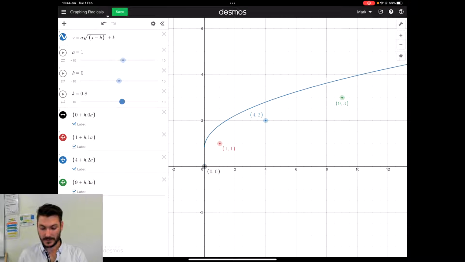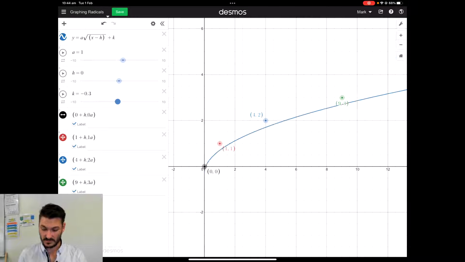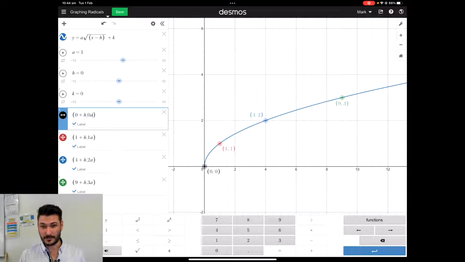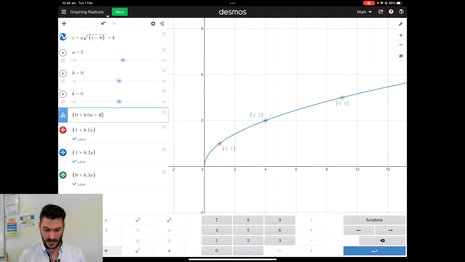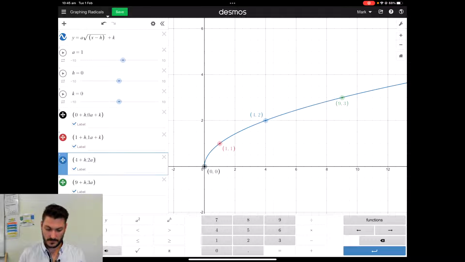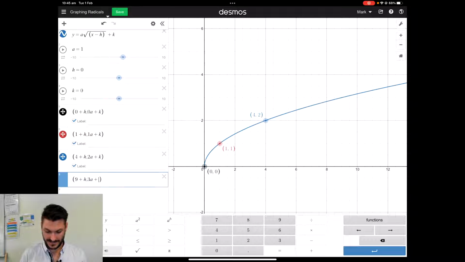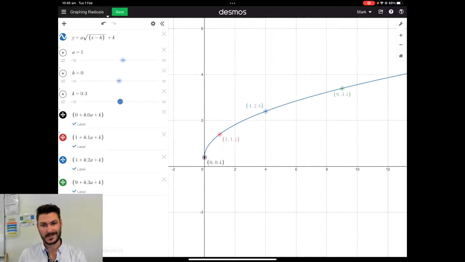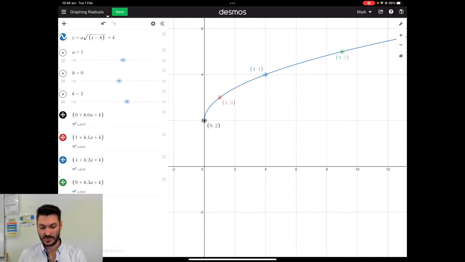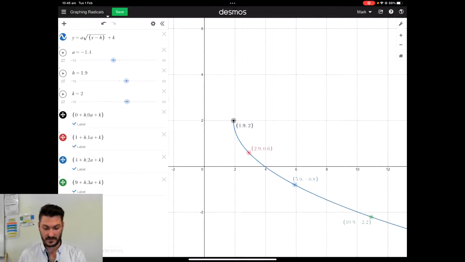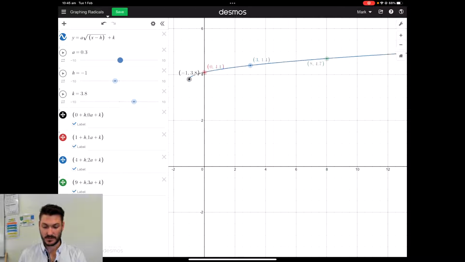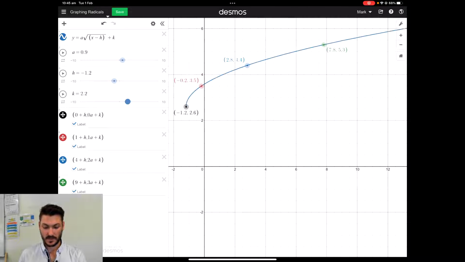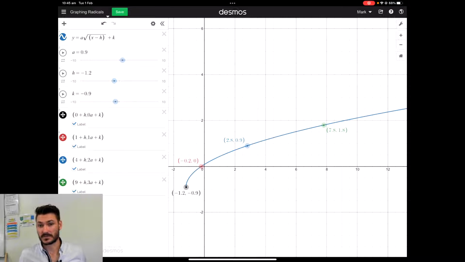And finally, the k value is going to shift it up and down, which as you can see is not changing my points at all. So for my y value, because that's what's changing when you change k, I'm going to be plussing k on the end of all of these y values. Plus k, and finally plus k. And now when I change my k value, all of those y values are changing in accordance. So now if I change these three values to really anything, all of these points are going to be manipulated in the exact same way, and I'm going to be able to sketch my graph.